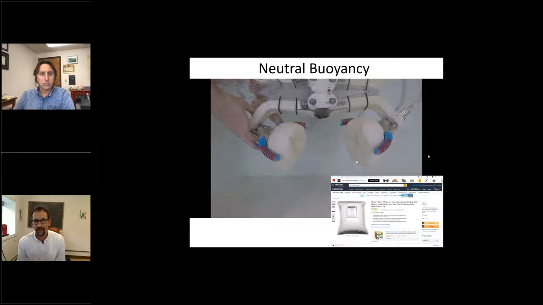The other thing that I mentioned was this idea of neutral buoyancy. On land, if I want to use a gripper, I have to use it from above. I can't use it from the side because all the fluid and the structure will drape. After much effort and probably a year of trying different materials to find a particle that was neutrally buoyant, so we could maintain that shape with something as soft as these fingers and grasp from the sides, we discovered that for $20 or $30 for 10 pounds, we can buy HDPE, high density polyethylene pellets, which are the pellets used for a hacky sack or a cornhole beanbag. So beanbag pellets turn out to be the very best medium, and they're nice and cheap, which is great.